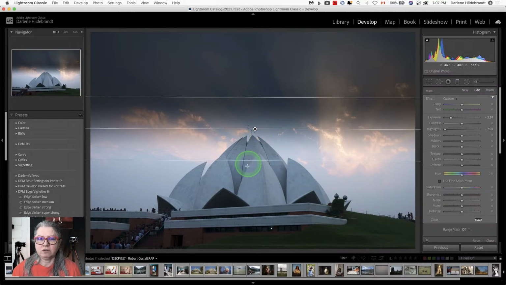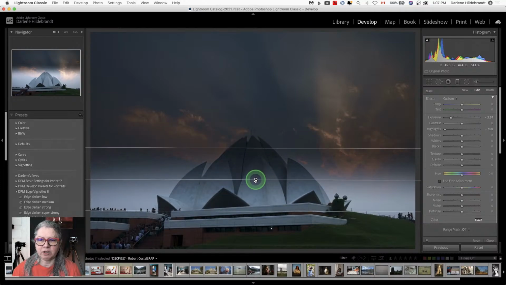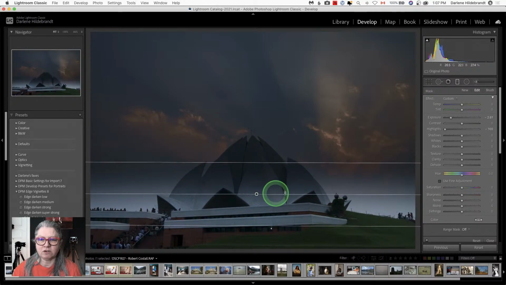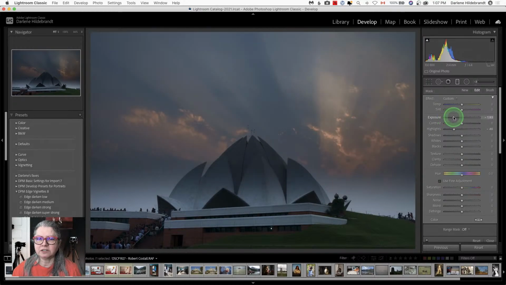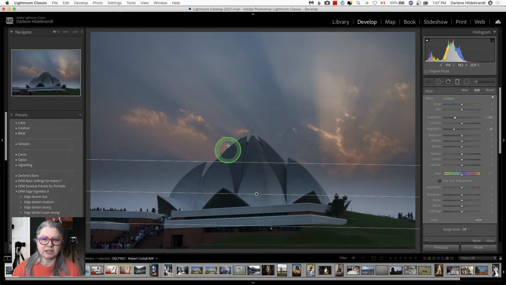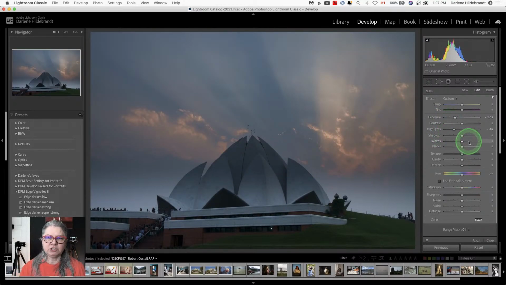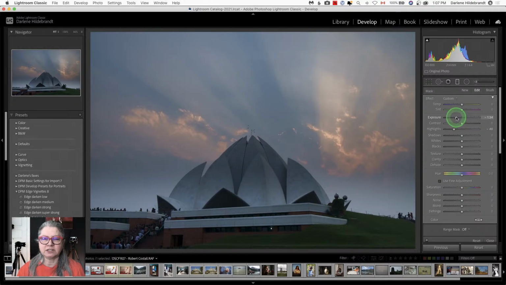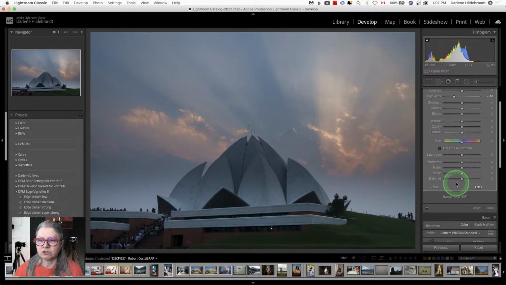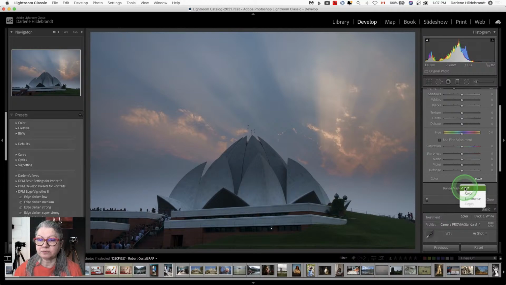Okay, so I actually want to pull it down to about the horizon because I want to affect the whole sky. Okay, but what's happening is it's also getting the temple. Can you see that? Okay, so we don't want to affect the temple, but it's done some really nice things on the sky. So what I'm going to do is turn on this range mask, which is part of the tools.